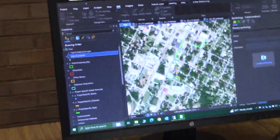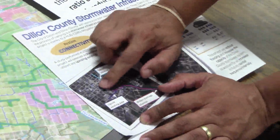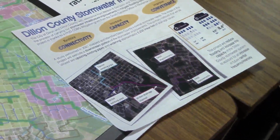So the upsizing, how much bigger in diameter would the upsizing be than the current? Right now, I wish this would load up. Let me see if I can close this down. It may even be better to show you on here just for the moment. There's actually two of these major outfall pipes that this whole system is using to get into the channel. They're going from 30s to 60s. Okay, they're doubling. Honestly, most of the way up the system, we're looking at doubling the size of all the pipes. Okay, so we're looking at a lot more volume that's going to be able to move down the system.